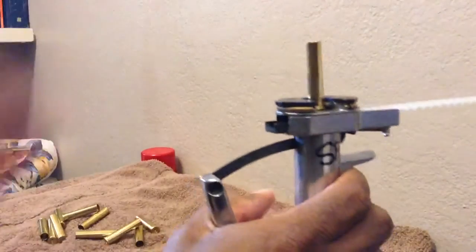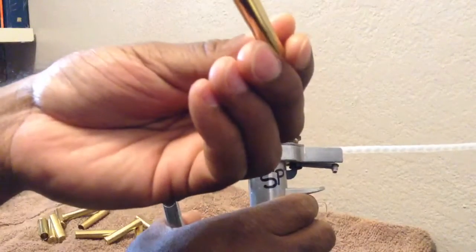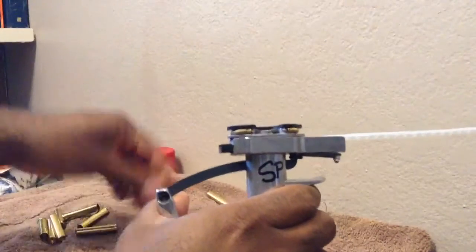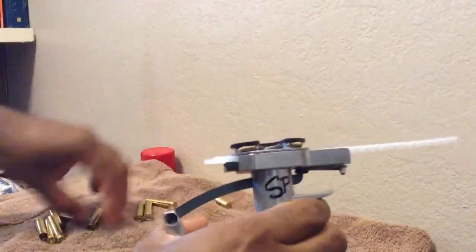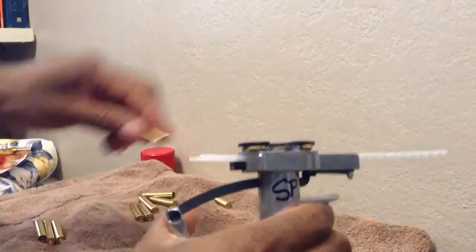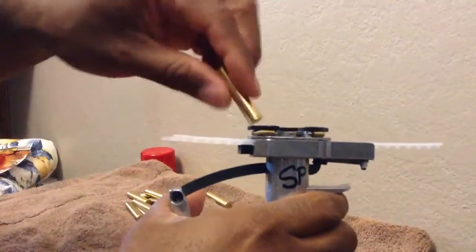Show you 10. Now, I usually use CCI primers. I actually tried using Fiocchi leadless primers, but the primer pockets on this PPU brass were too tight, so they didn't fit. Pretty quick.